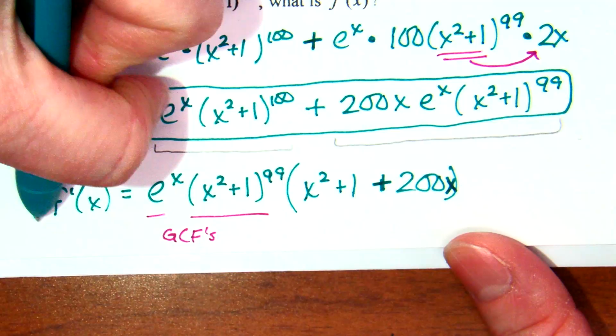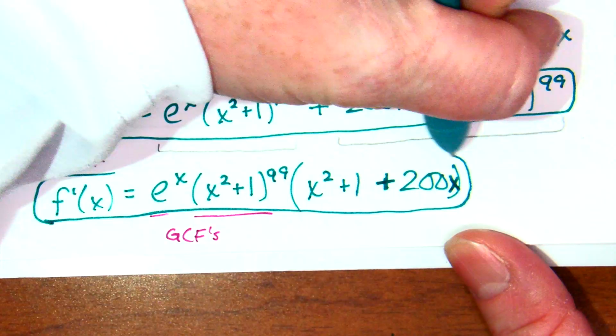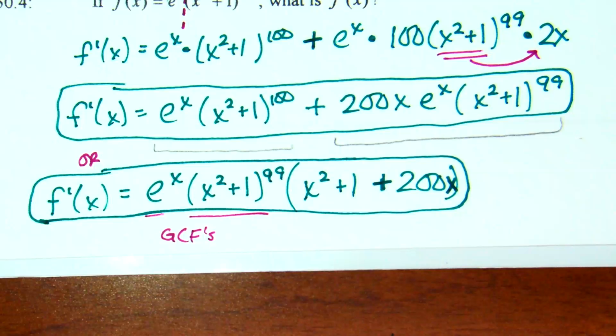What did you say? Wish they could. And I guess if it was really buggy, you could clean it up instead and say x squared plus 200x plus 1. But with everything else we have going on, I don't care about that.